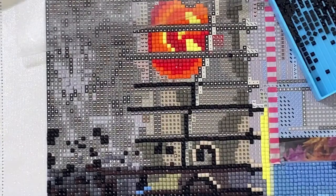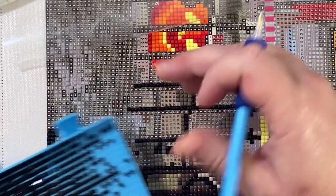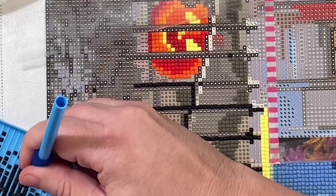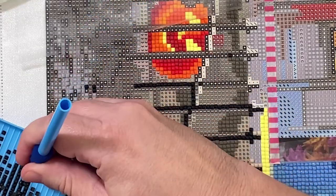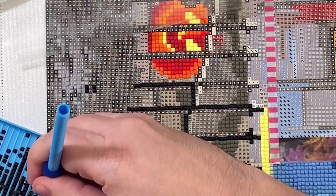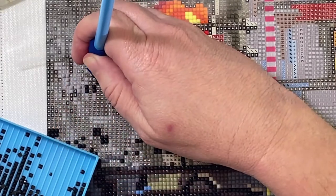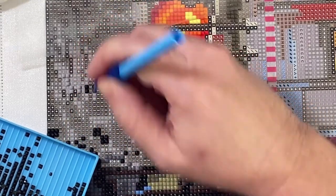But the ones that I've seen on the Diamond Art Club, they just blow me away. They are so cool. And yeah, so I go on there and I just look to see what they have. I'm not ready to buy anything, but then again, I wasn't ready to buy this one. I just thought, let's just look on the site. And I was like, oh my gosh, that haunted house, I have to have that. And the next thing you know, it was accidentally in my cart, and I was accidentally pushing that checkout button, and it was delivered really quick. And that was around Christmas time. It was my Christmas present.